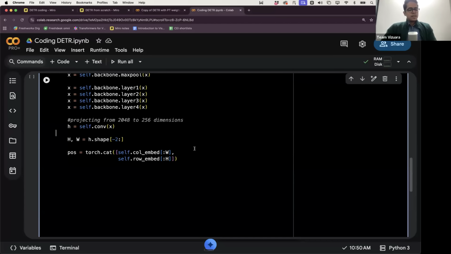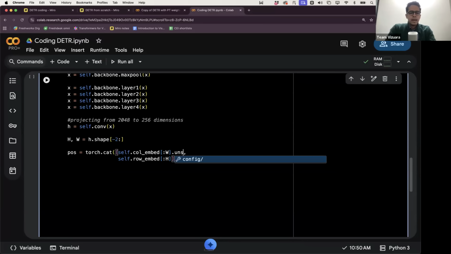Another thing is, this one had only 2 dimensions, basically. Or rather 3, it had only the number of sequence, basically number of images in the sequence. And it had per image width and height, but batch dimension is absent here. So we have to add a batch dimension at position 0.